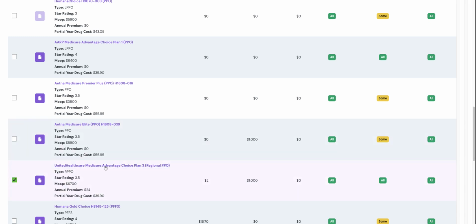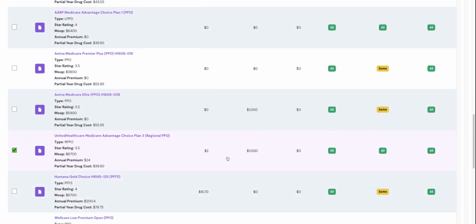Normally, this plan has a monthly premium of $21. With the extra help, they will pay $19 of that, and $2 is remaining as considered medical plan premium. But this plan will have lower copays and more benefits like the dental, vision, and hearing. So it's all about maximizing the client's options, utilizing those programs to their fullest extent for each of your clients.